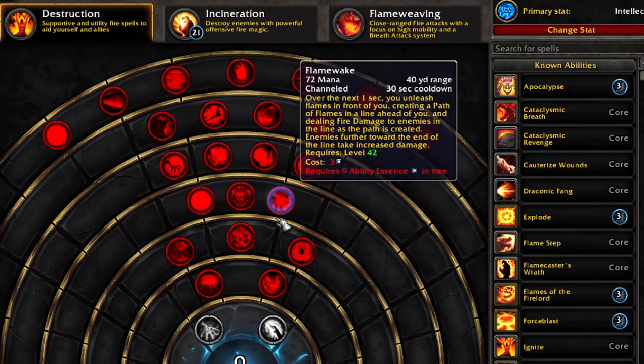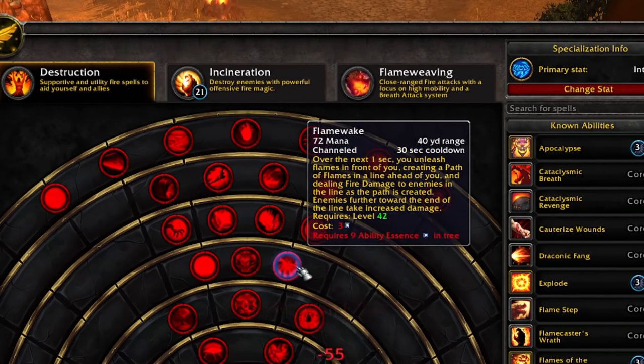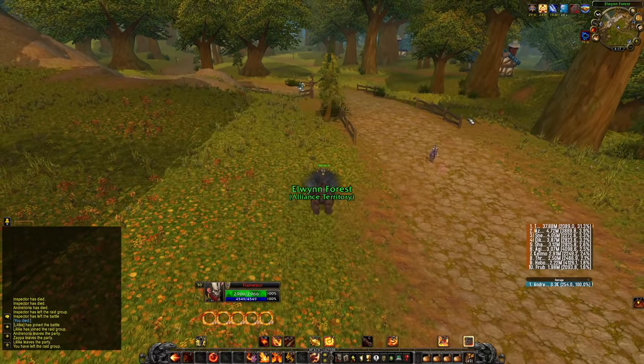Flame Wake, it's the fourth tier of a completely different tree. I couldn't get it and do any of the other things I'm doing, so I think this guy literally went for what he went just because it's broken on the alpha. All right, that's all I needed to get from that. That's just it.